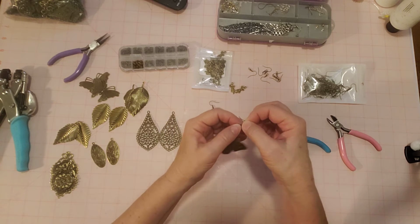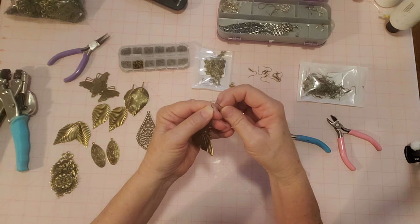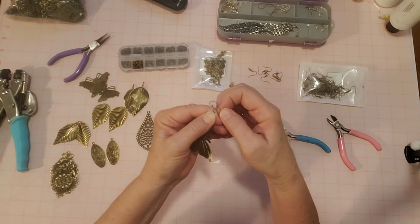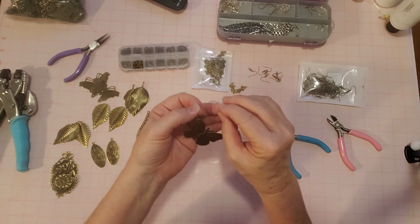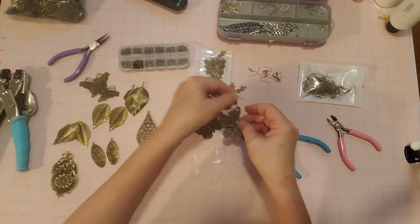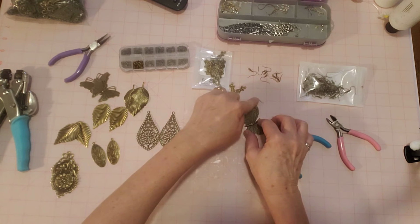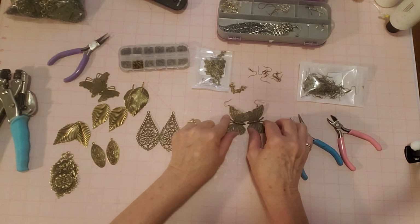So isn't that fun and an easy way to make some earrings, right? And I'm sure if you make yourself some of these earrings that you will get compliments on them, because bronze goes with so much, right? And it's pretty in, I would say, right now during this time, so at the moment.